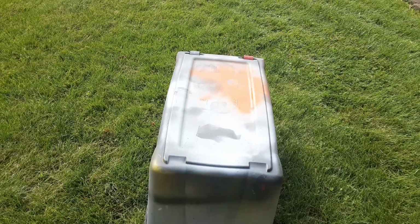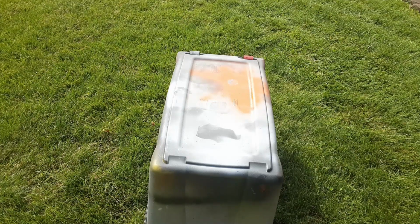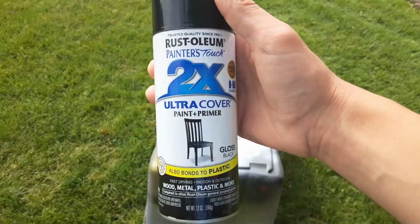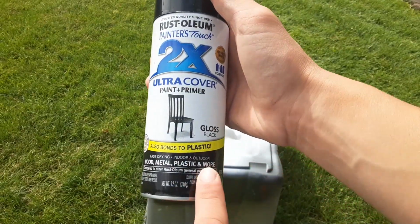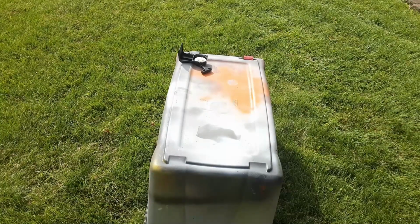Okay, so this is my little paint bucket here. This has been heavily used. It has a lot of layers of paint on it yet. But basically, I'm just going to lay all the pieces out, put a coat over them, wait a little bit, and then flip them around and do it again. I'm going to be using my Rust-Oleum Paint and Primer plastic paint. I love this paint because it's plastic and it works very well on it.